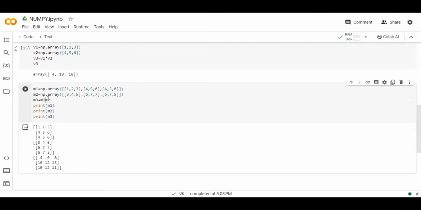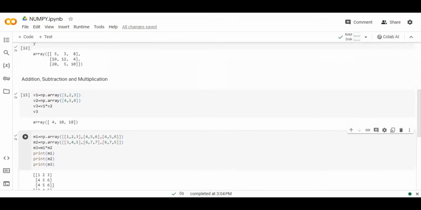And subtraction you can do in a similar way. So this is the answer, my m1 minus m2, and even multiplication. And this is element-wise multiplication, not the product of matrices. The product of matrices we'll do next. So this is element-wise multiplication. So here this is like 1 into 3, 4 into 2, 5 into 3, 4 into 6. So it is like the elements of m1, the first row and the first column by the first row and the first column of the second matrix. The second row, second column by second row, second column. This is not the dot product multiplication. We'll do that next.